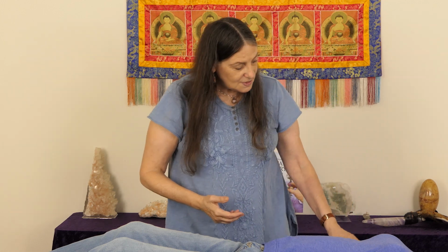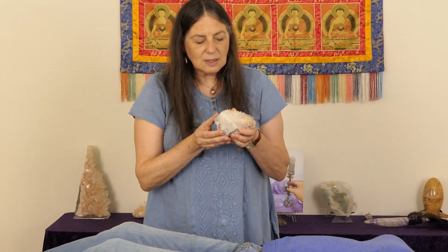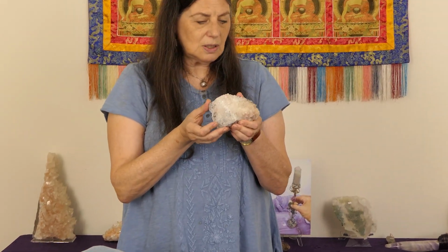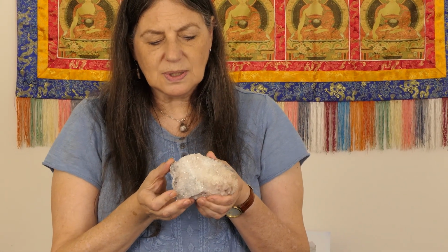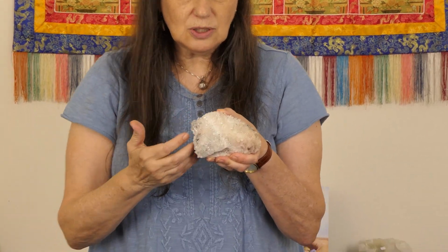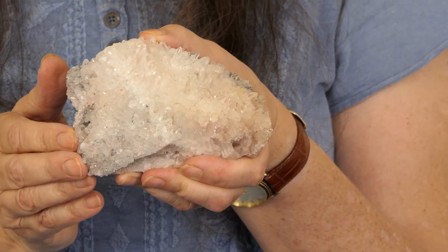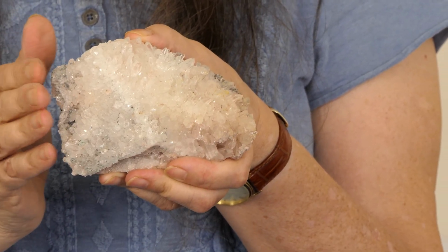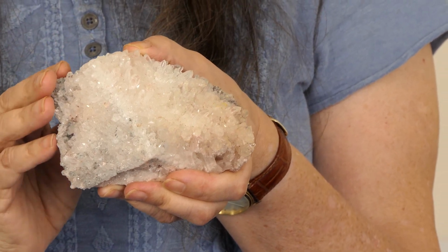And so one of the stones that I recently got and has recently come out of the mine is this quartz cluster. It's Colombian material. It's from my Colombian dealer, Luis, of Crystal Light Imports, crystal with a K. And it has a slight pinkish tone to it that you probably can see. And that pink is coming from lithium. I would call this pink lithium quartz. And I have to use it a little bit differently, and I'll show you exactly how.